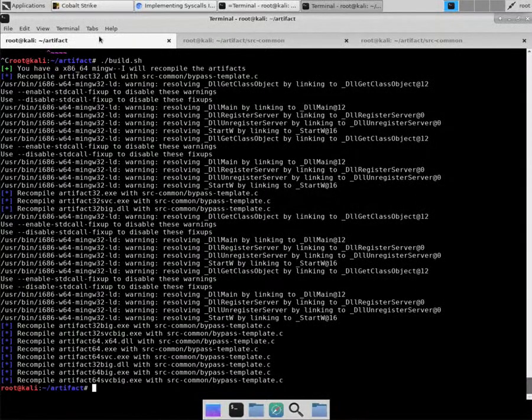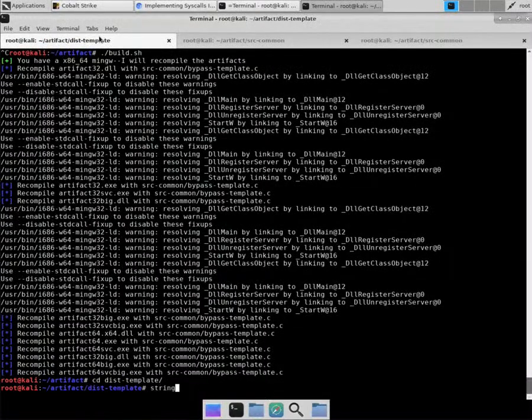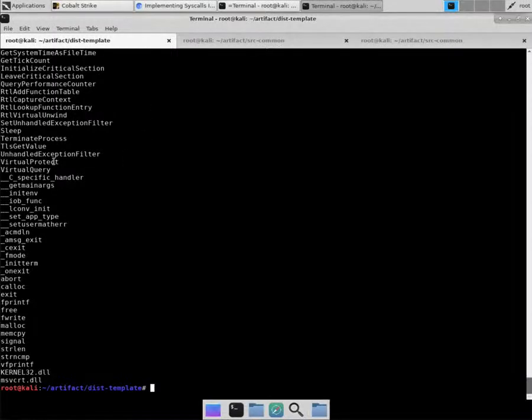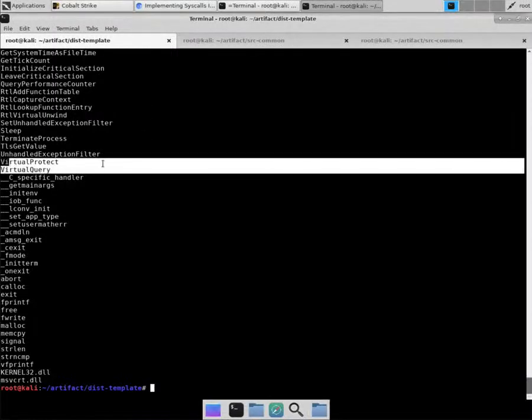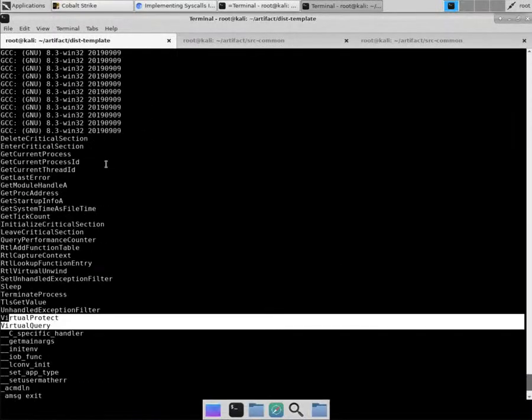And there we are. Now let's do a quick bit of static analysis just to verify the import table looks like we expect. We'll do the quick version first. We'll go to dist template, strings, artifact 64.exe. You can see we call virtual protect and virtual query, but not virtual alloc.